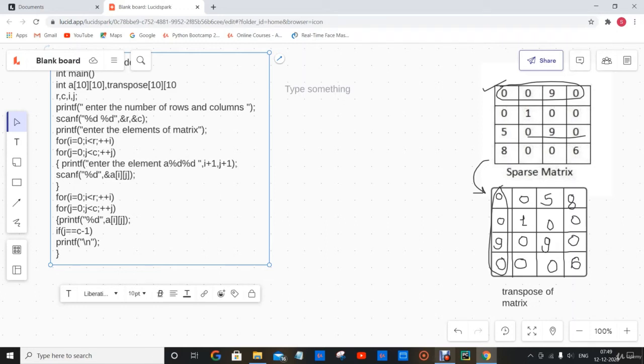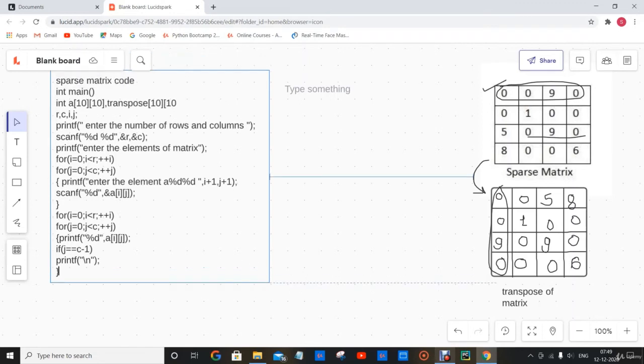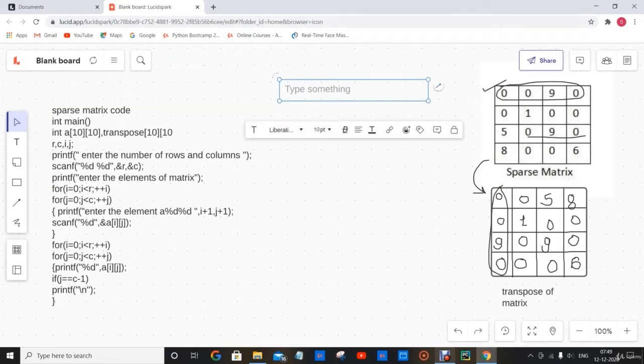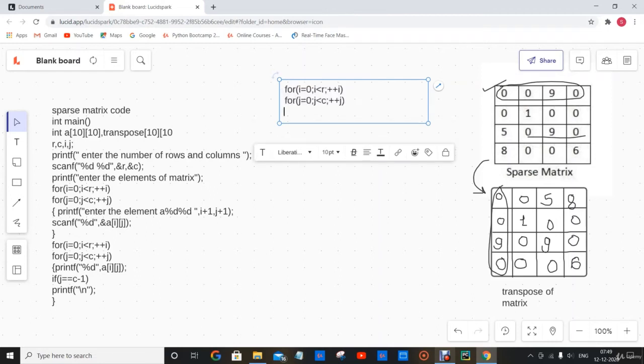So the next task will be doing the transpose. So let's do the transpose of it. I will take another text box here. Yeah. Now let's do the transpose. So I will take that for loop again. Yeah, this for loop is very famous. We have to take this for loop again, and after taking it, we will do the transpose of the matrix.